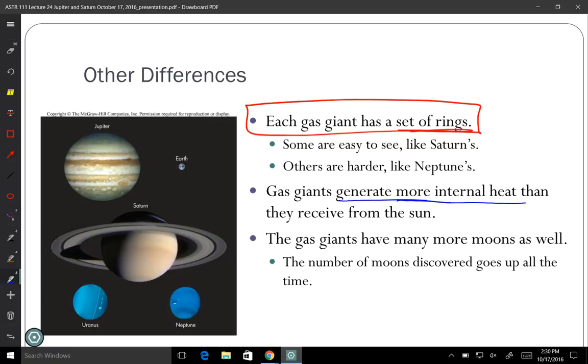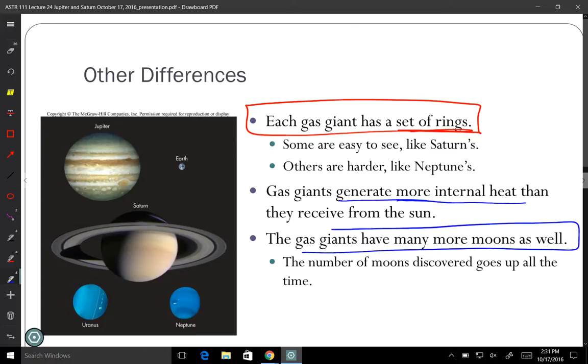Because when things get pulled in by gravity, if I just take this and I drop it, it goes faster because of gravity acting on it. Well, temperature is a measurement. I'm not going to drop it because that would be a mess. Temperature is a measurement that's proportional to average kinetic energy, how fast they're moving. So if things fall in more, they're going faster, it's a higher temperature. And so for these big objects, there's a lot of infall, so a lot of thermal energy created. And there's nothing to sustain that temperature, so it's cooling, until eventually, of course, at some point, they'll reach a stable temperature.